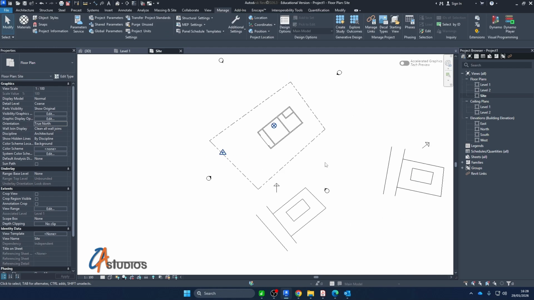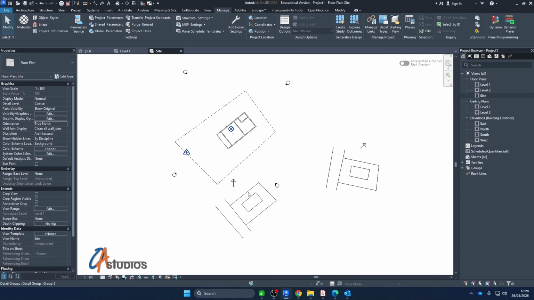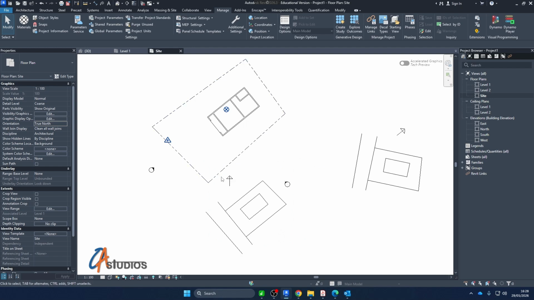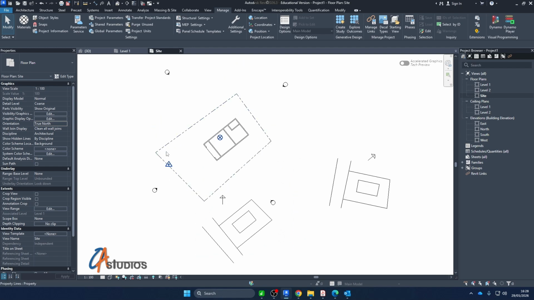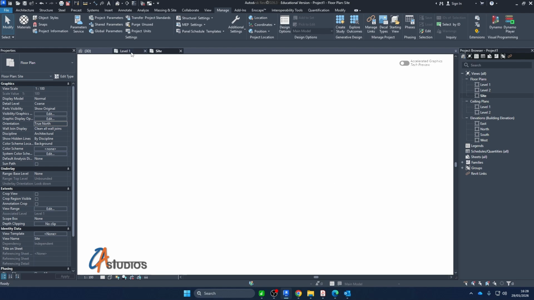So from that we can see that the north arrow is now straight, but the building is now in a slanted orientation. But if I go back to my floor plan, it remains straight because this is set on Project North.